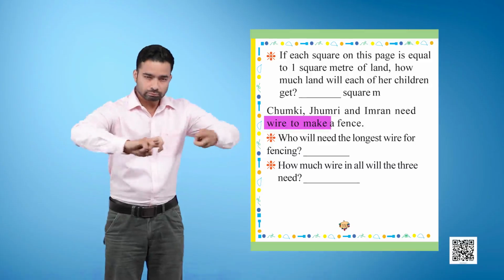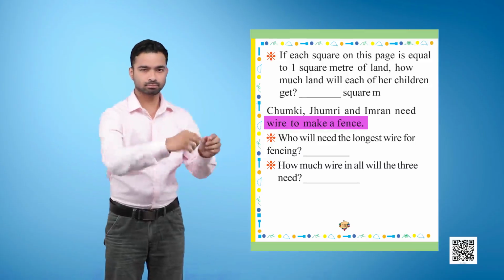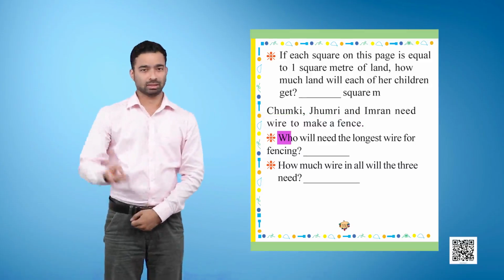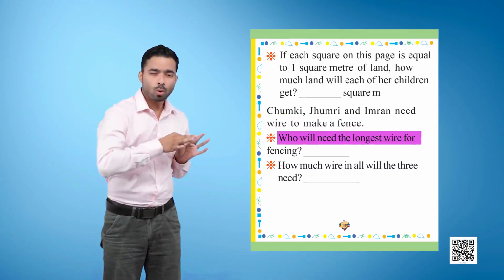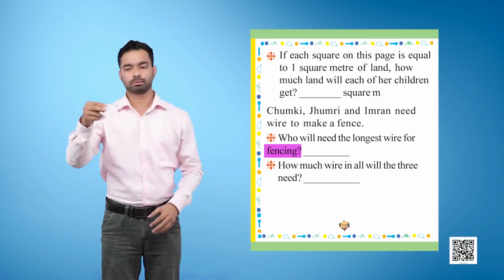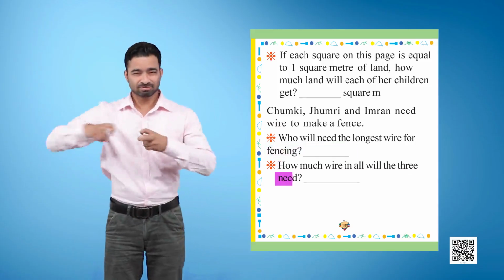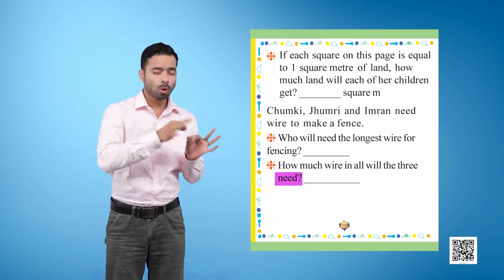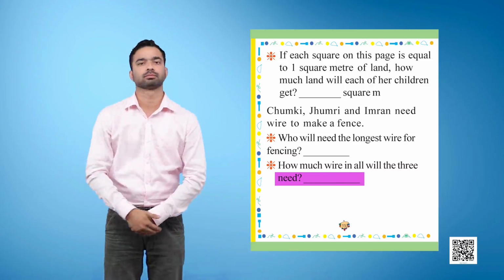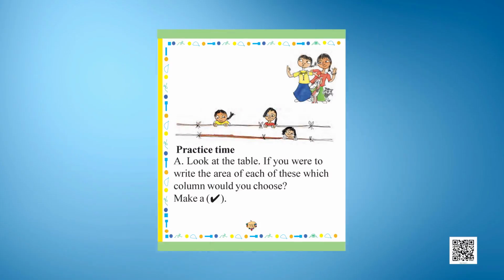need wire to make a fence. Who will need the longest wire for fencing? Dash. How much wire in all will the 3 need? Dash. On the top right corner of the page, we see Chumki and Jhumri standing with their animals. And below this question, we see all the 3 kids holding their fencing wires.